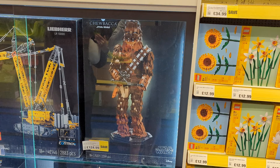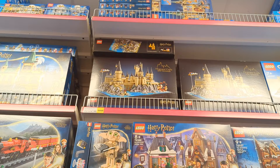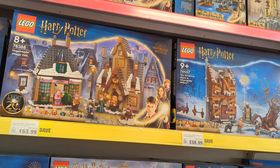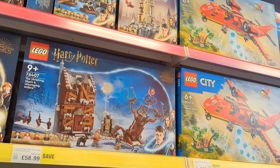Let's have a look at some of the Harry Potter stuff now. The small Lego Harry Potter castle up there is £125 — I've just picked that up for £100 from Argos. That's a good saving of £25, normally £150. Hogsmeade Village is £64 down from £80. The Shrinking Shack and Whomping Willow sets are down to £59 from £80.